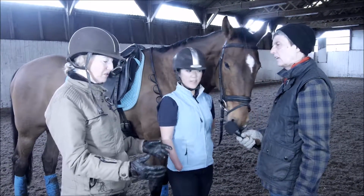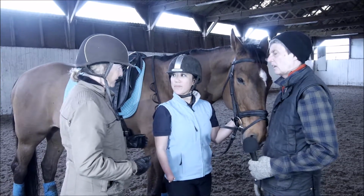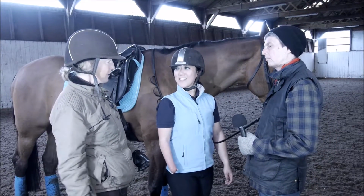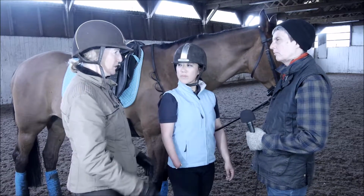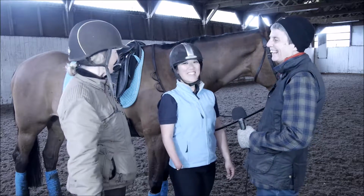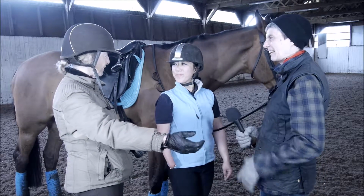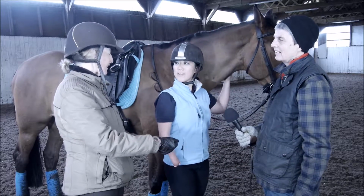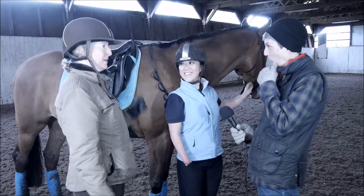Right. So there are some issues about straightness. There's an issue fundamentally in the lunging, and I think it's going to be exactly the same in the riding, of going from the leg, from the seat, forward in front of you, which is, I think, what you were talking about, the slight looseness and floppiness in the different legs. Yeah, that's right. So it's in having the horse in front of your leg, which is like having the connection with the whip and the arm or whatever else you use lunging, into the outside contact and forward through, so you can get the inside hind leg underneath. So that's where I'm going.